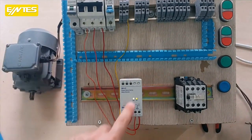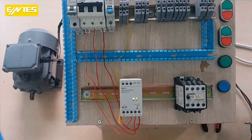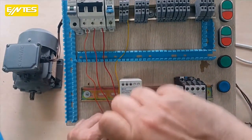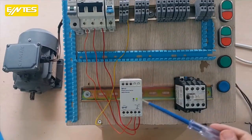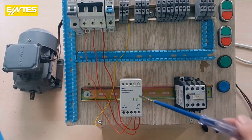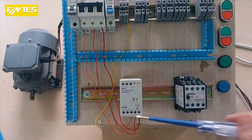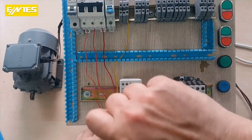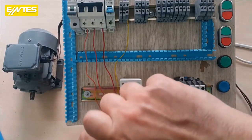Now, if you don't connect the neutral here, friends, let me show you that as well. Look, it's not giving an output. This is important. So if you ask whether we can operate it without using the neutral, it doesn't work. You definitely need to connect this neutral somewhere, right? You'll connect it here. What are you going to do with this neutral wire? You will connect it here.